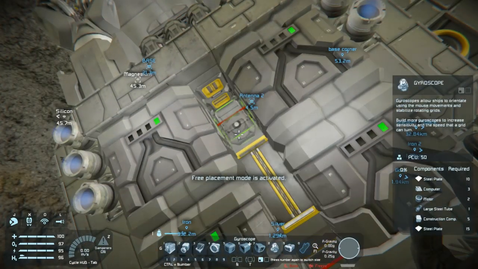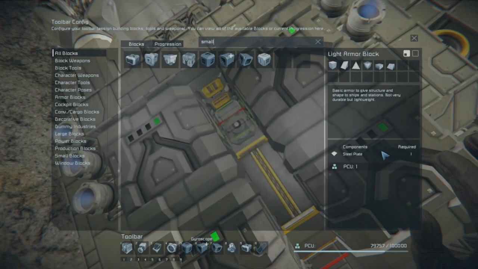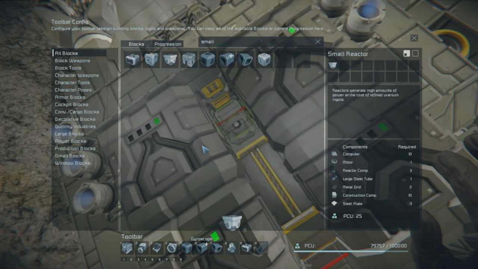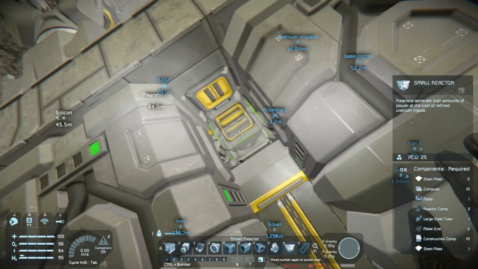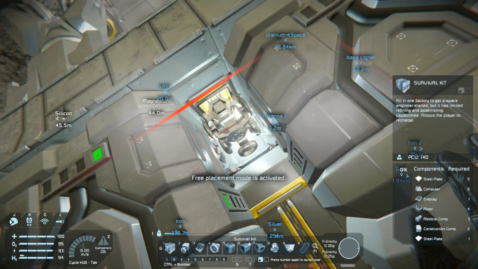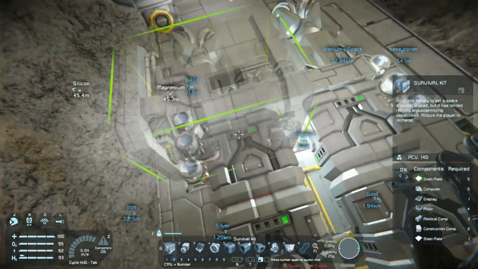Probably want some more reactors actually, don't we? Let's do small reactors. Where am I going to place them though? Because I don't have any. Okay, there's two. Okay, so if I put one there and one there. There you go. So this now has four small reactors in it.